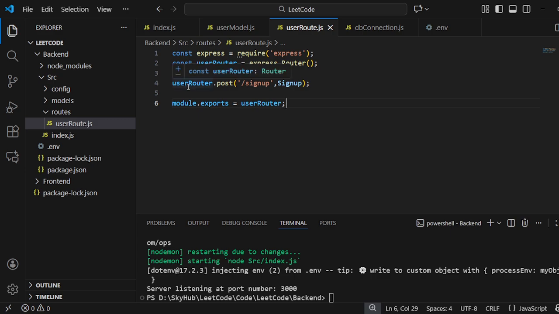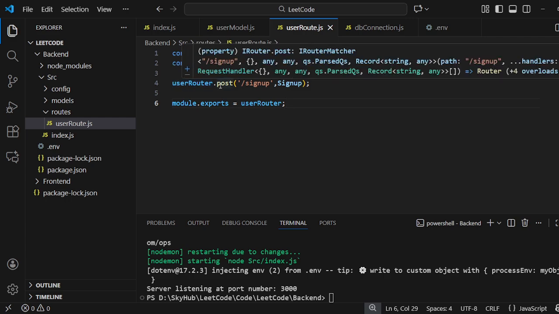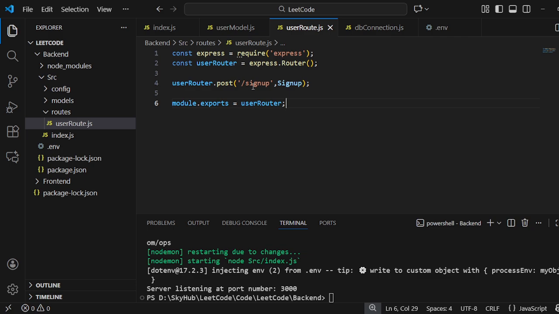So here first we define the post route for user sign up. The userRouter.post specifies that this route handles HTTP post requests. Here /signup is the specific path for this endpoint, and signup is the controller function that will be executed when a post request hits this path, localhost:3000/user/signup.